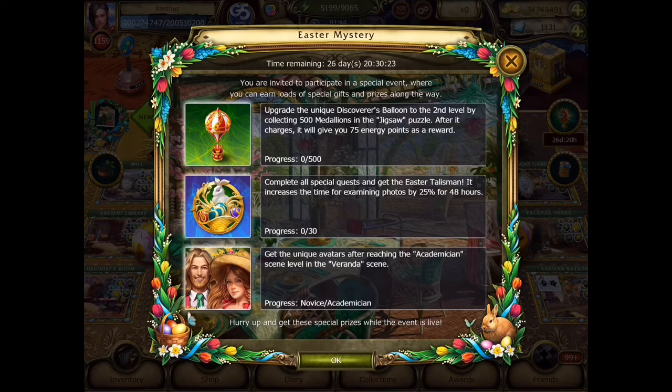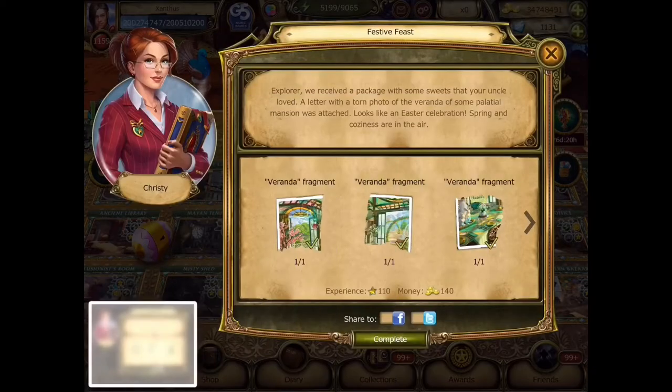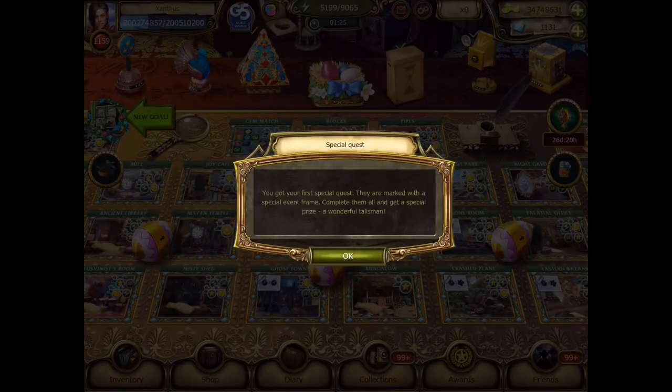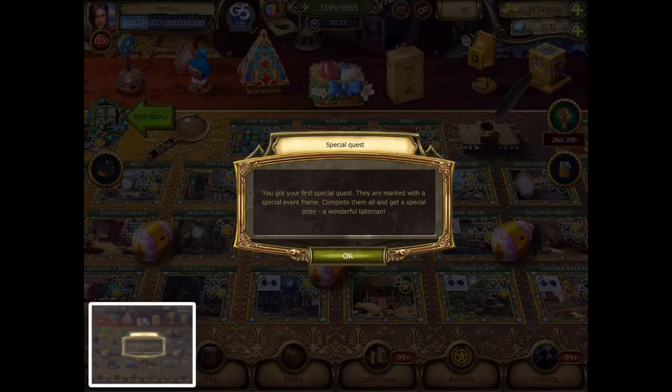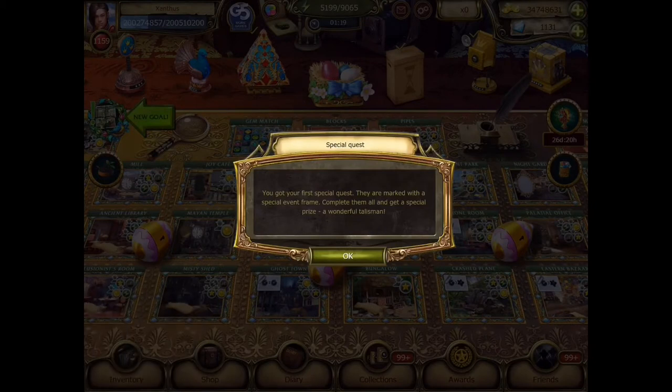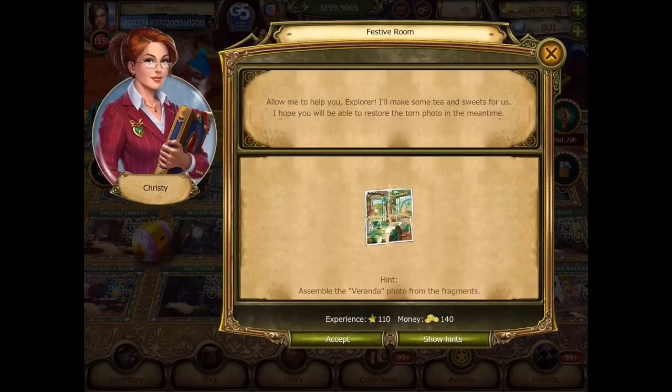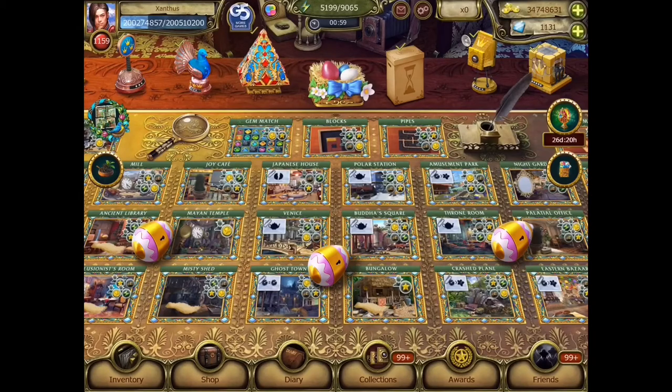Okay, I think I took a picture of that, but let's take another one. Alright, so the veranda, of course, is already done. Lots of greens, it looks like. You get your first special quest, they are marked with a special event frame, complete them all, and you get a special prize, a wonderful talisman. Alright. Get that. Get this. There we go.